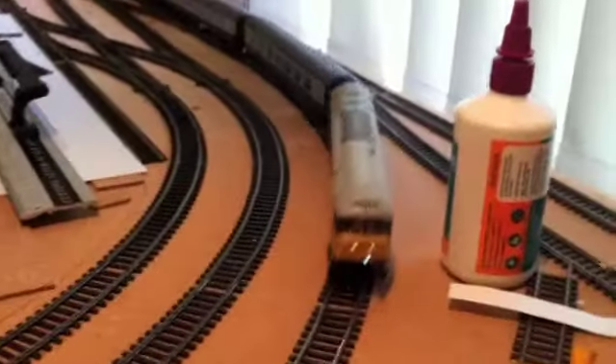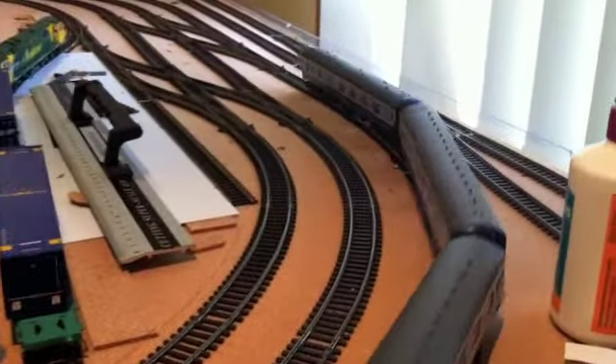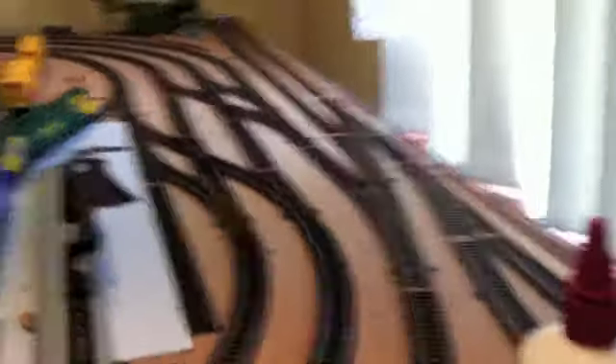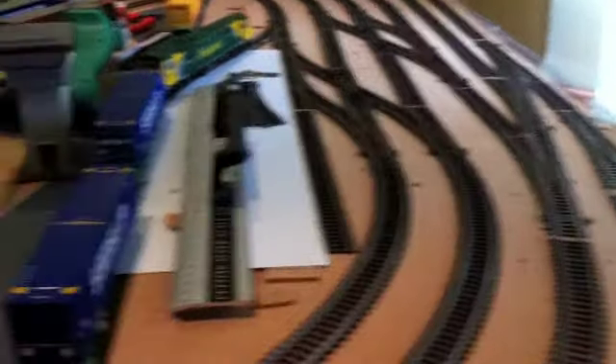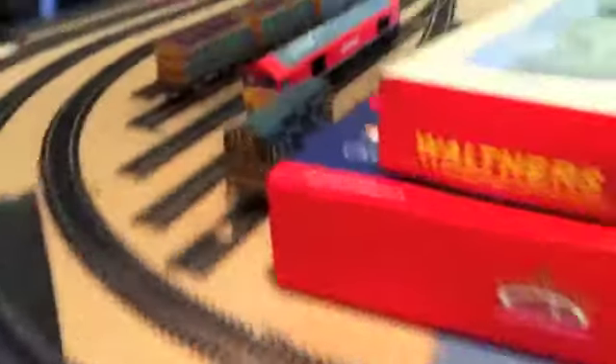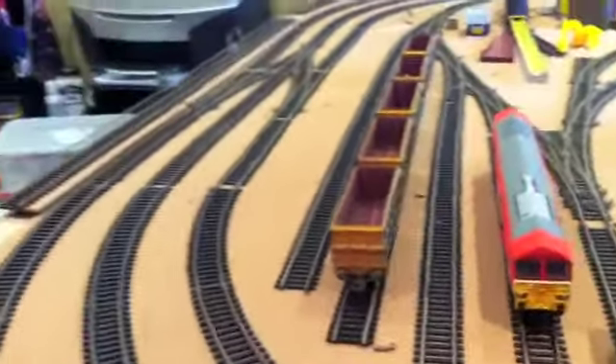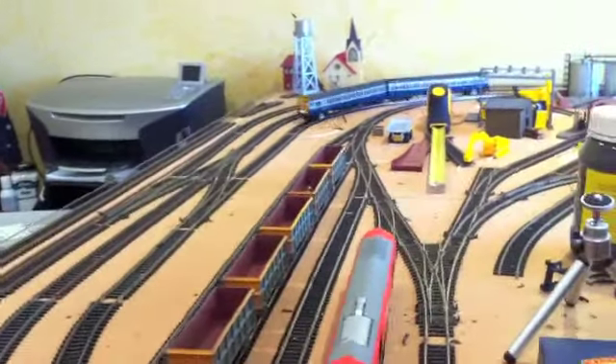I've got some purchases to show you, as you can probably already see. I've now decided not only to switch up my prototypes and separate them, but also to separate the eras I run. As you can see, my sidings are completely empty at the moment — only my container is sitting there. I've got my 08, 059, and some scrap metal wagons sitting here, as I'm running my modern era here at the moment. You can see the 416 two-car set service running.